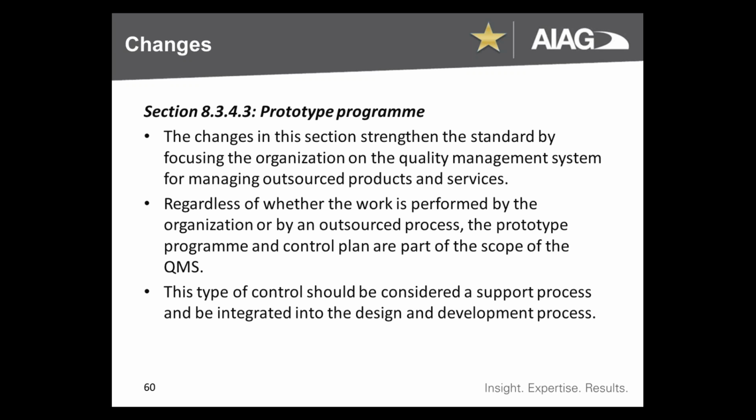8.3.4.3 relates to a prototype program. If it's required by the customer, the organization shall have a prototype program and a prototype control plan. Whenever possible, the same suppliers, tooling, and manufacturing processes will be used as used in production. If anything's outsourced, the organization shall include the type and extent of control and the scope of its quality management system to ensure that outsourced services conform to the requirements. And that's handled through purchasing.